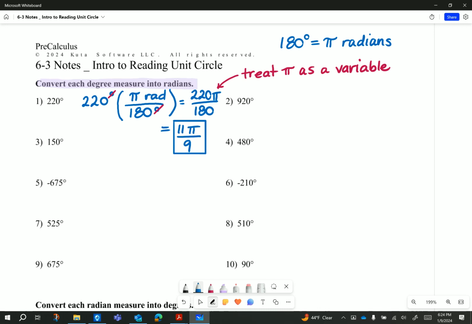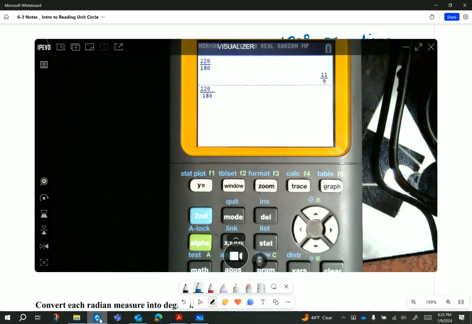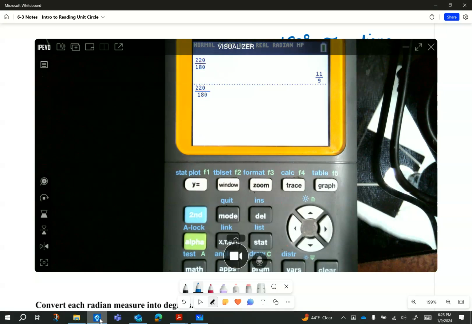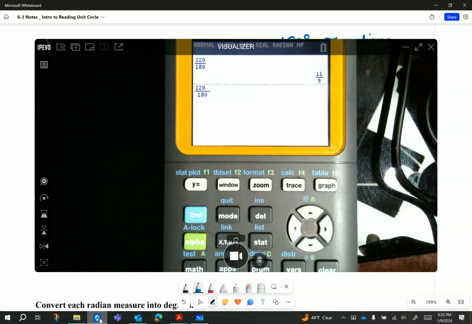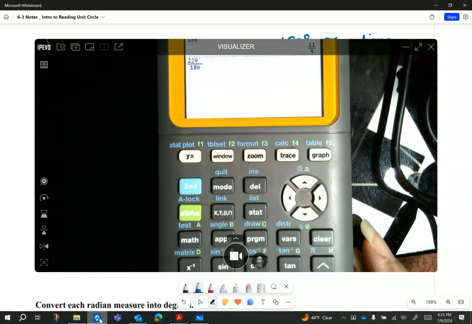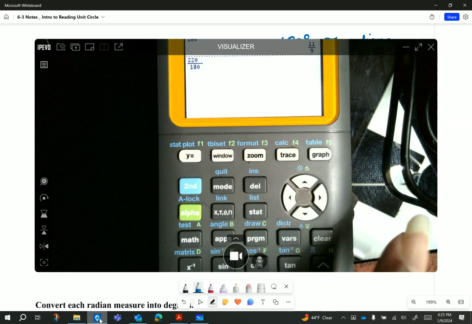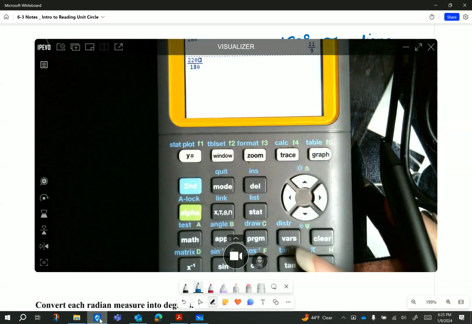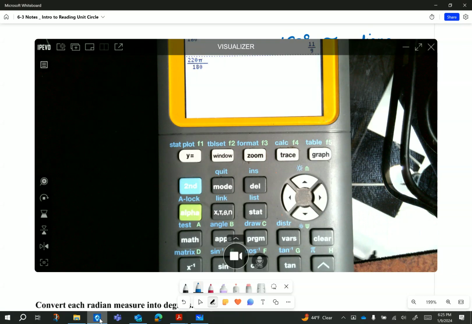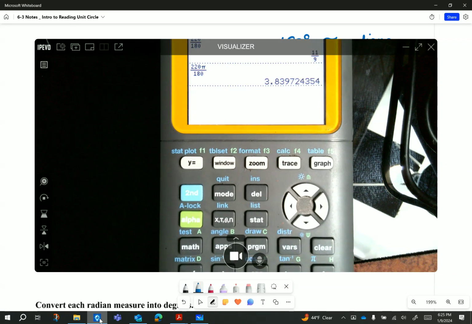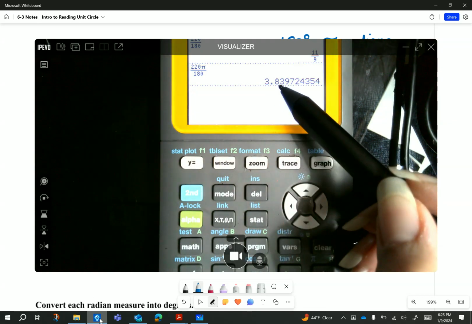If you are asked to put pi, now let me show you that screen. You are going to actually, right next to the 220, put the pi, and the pi is right here under the clear button. So if you see right here, it's in blue. So you will type second and then this button, and when you hit enter, you're going to get 3.839 and whatnot. So if, let's say, they're rounding to the nearest 10th place, you would just put 3.8.